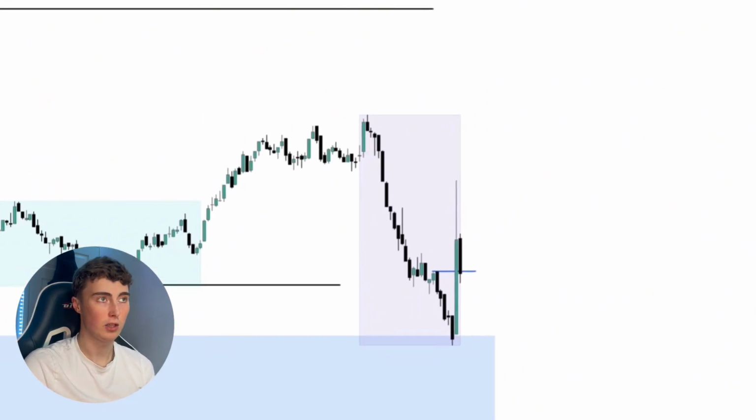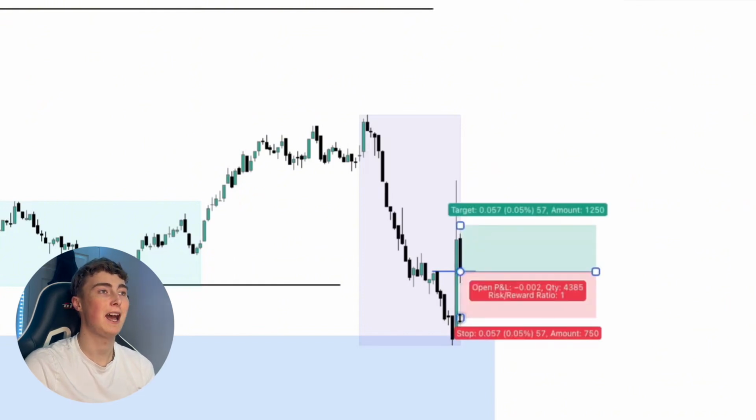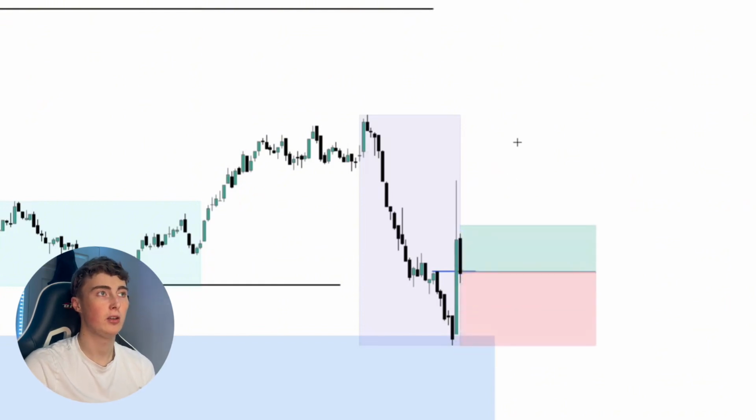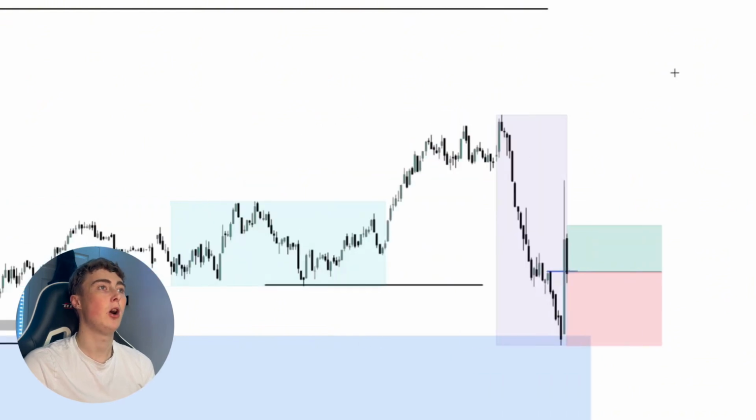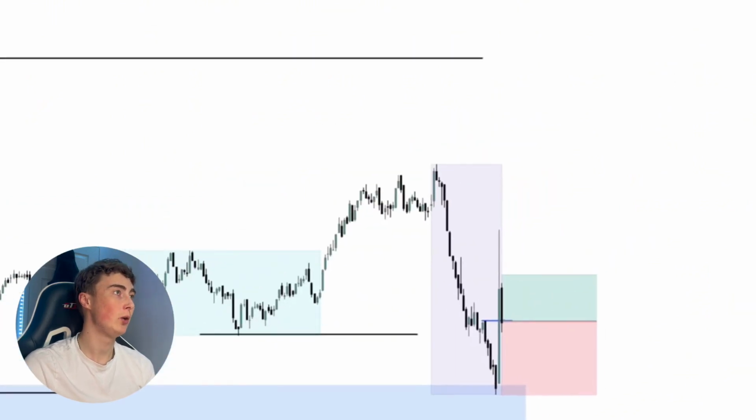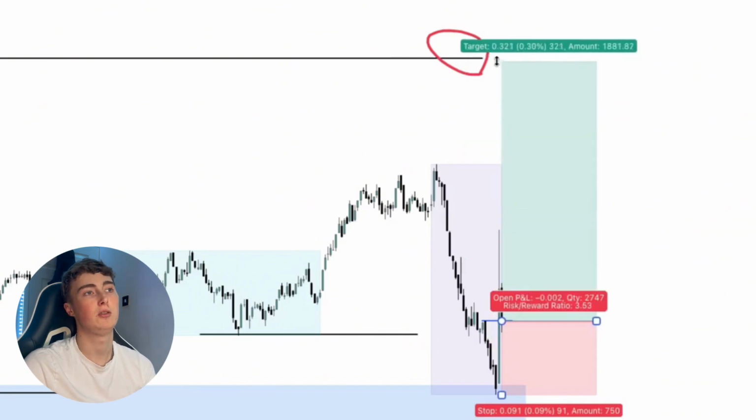And from there, you can simply enter the trade, right? You can put your entry here. You can put your stop loss at the low. Now, in terms of targets, we're going to base the target upon that external range liquidity that we identified on the higher time frame. If it's an internal range liquidity, you're going to do the same thing. You're simply going to use that higher time frame target as your TP. You can see if you TP there, it's like a 1 to 3.5. Not a very bad trade.